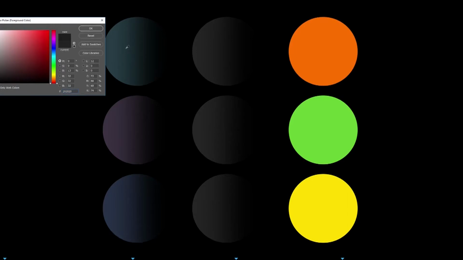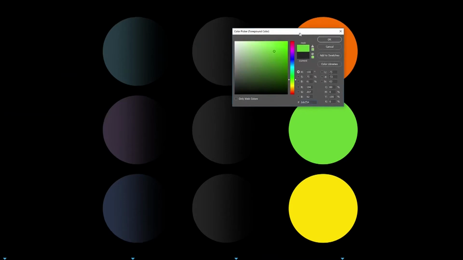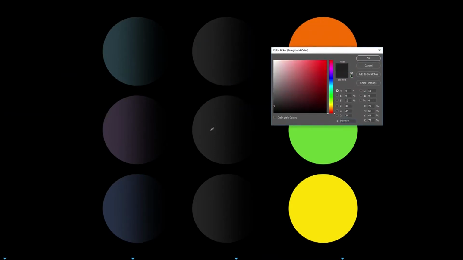Now these ones here on the left, this one has 44% saturation, this one has 23, this one has 43. So they're saturated, of course, but not nearly as much as these main colors here, which have almost 100%. This one 100%, 100%, 75%. So very saturated, light, warm colors. And in the shadows here, we have two options. No saturation at all, of course, darker colors, and darker colors with a tint.